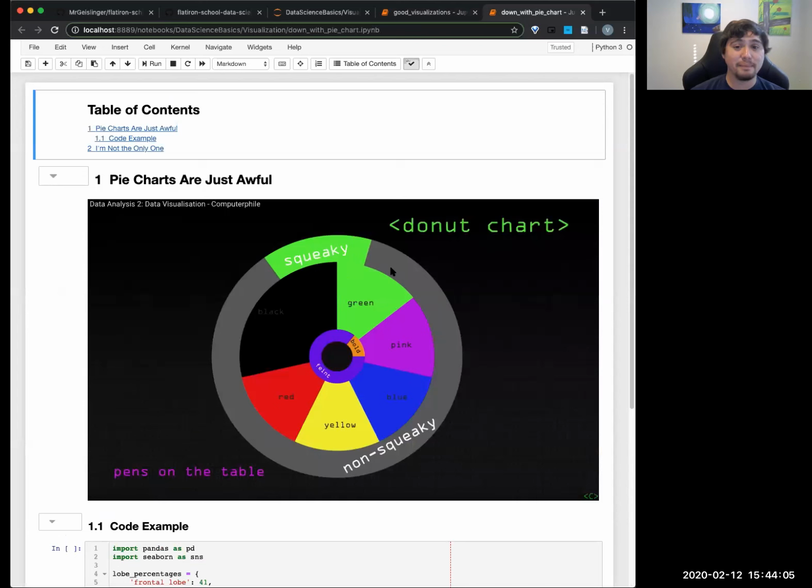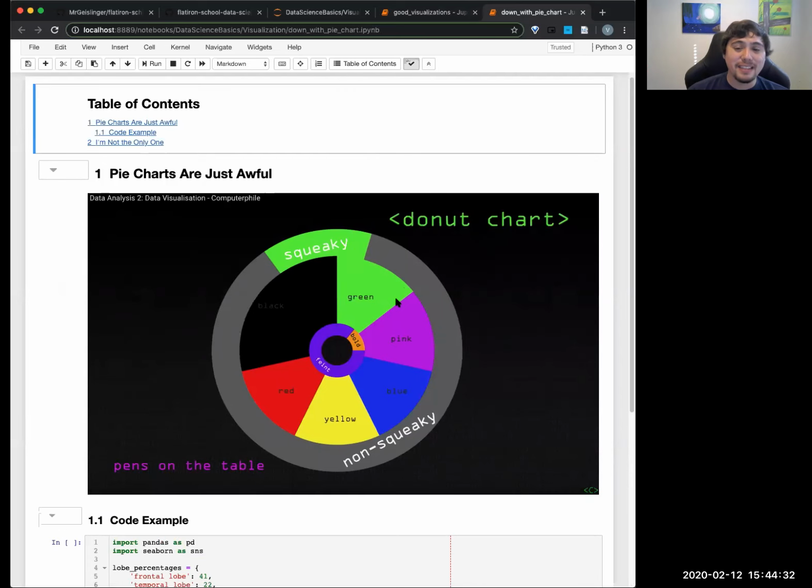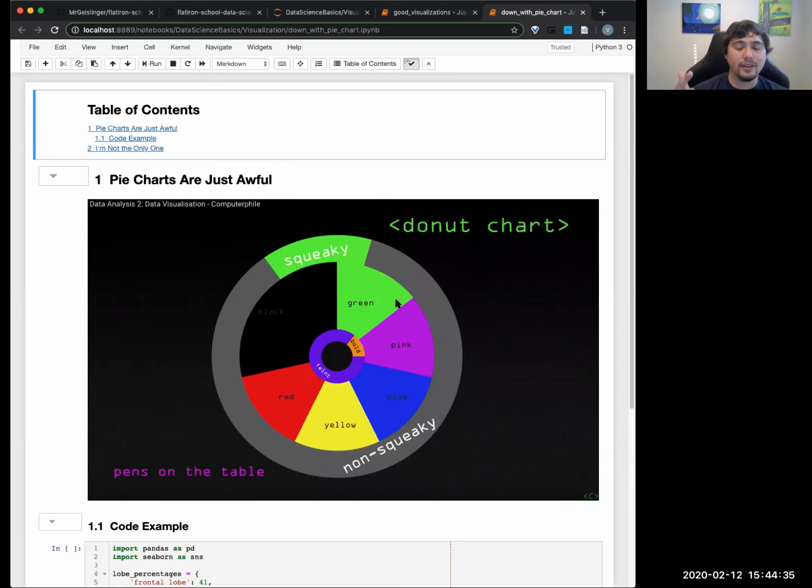So pie charts are awful. But actually, it's funny, when I first talked about this with another cohort, there was a video from Computerphile on YouTube, I don't know if anyone's familiar with it. They had a whole series on data analysis, and one of them was data visualization, and they talked about why pie charts are just bad. I was like, oh, perfect timing. But the main reason is because of area and angle. Those are the two hardest things for people to compare consistently, and pie charts do both of those things.